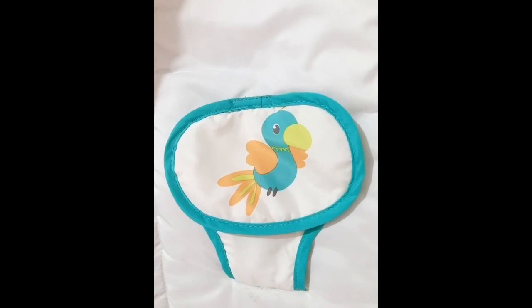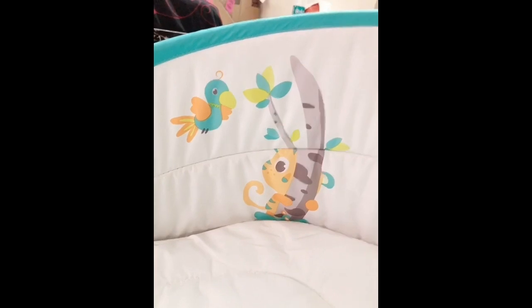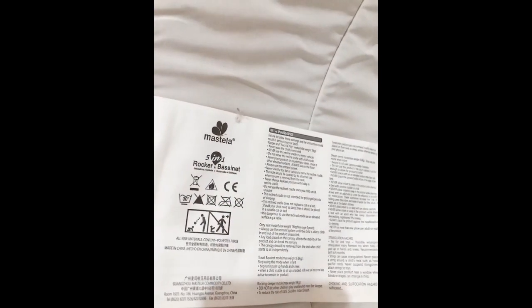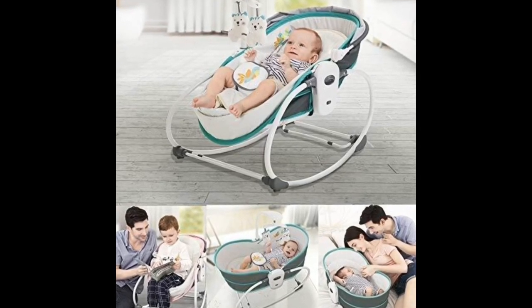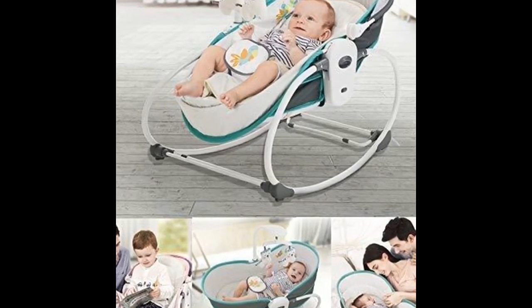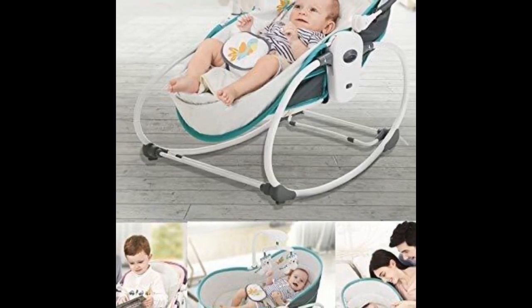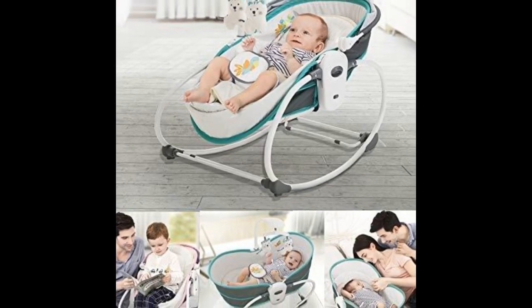Here you see those attractive birds, a squirrel, and a coconut tree — that painting and scene also makes a good attraction for your baby. I bought it from Mastella; it's a 5-in-1 rocker bassinet. It can also be used as a chair, a seat, a rocker — you can take it outside on travel or use it as a sleeping basket or travel carrier basket. It has multi-purpose use.